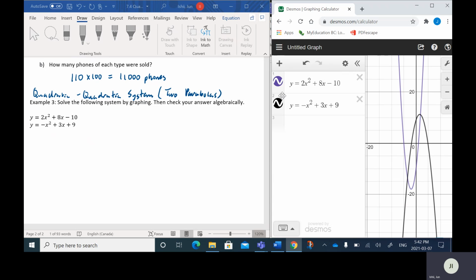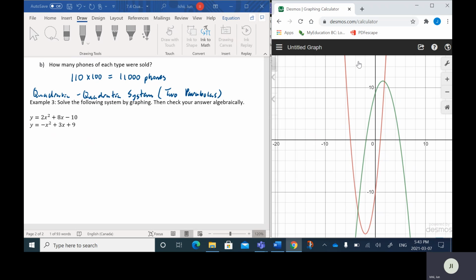All right. That being said, though, I'm just going to change the color of these. Let's go with red and green. All right. Cool. So here's the red parabola, green parabola. You can see that it crosses at two places. So you got to be very careful, actually. If I click here, if you look very carefully, this is actually the vertex. So I want the other point, which is this one here. Okay, so that's where it crosses as well down here. Okay, so these are my two solutions.